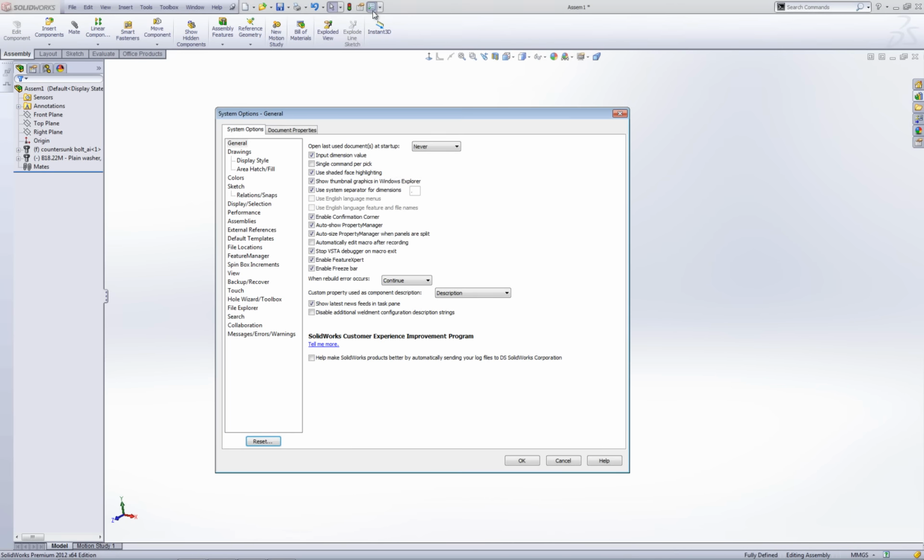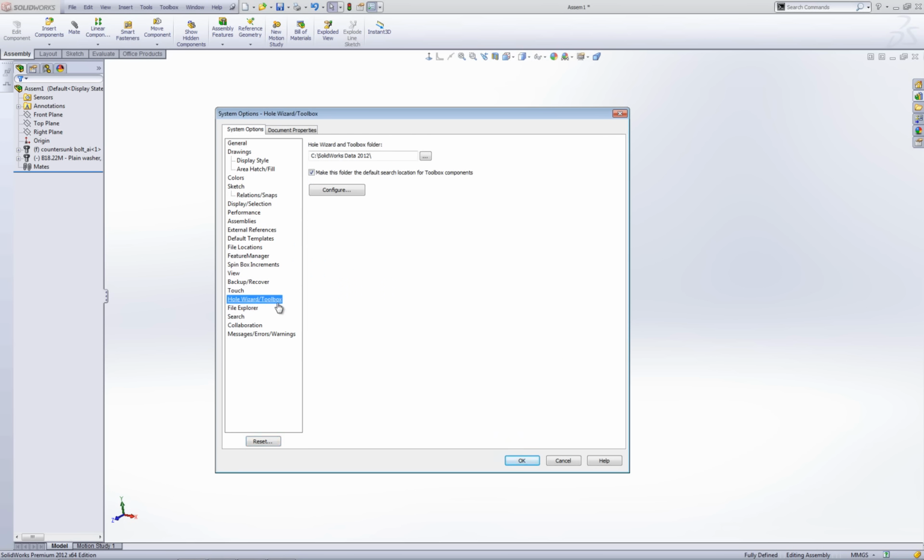Right. Let's just have a look at the toolbox location. So I'm going to go back to, if you need to know where it is for your specific SolidWorks installation, go to the hole wizard / toolbox option in options, which you can get to from this button here. Now at the moment mine's a local copy. I do a lot of work, say out of the office or where I'm not tied directly into our server, so that means I have a local toolbox.